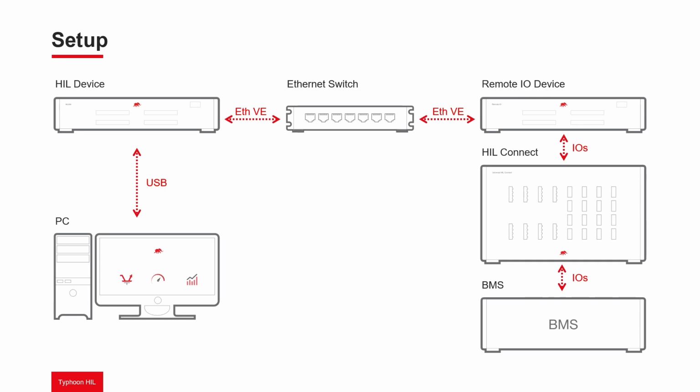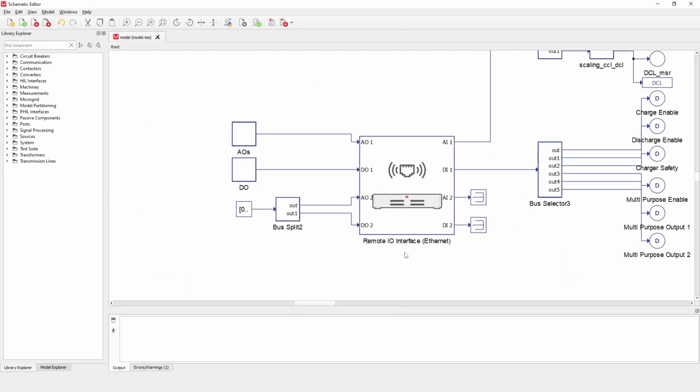Now that we have seen the setup, let's look at the Remote I/O Interface Ethernet component in more depth. We can see that there are 8 ports available on the component. These ports are divided into 2 groups, where each group corresponds to a single card inside of the Remote I/O device. A single group consists of 1 pair of analog and digital inputs, as well as 1 pair of analog and digital outputs. The input ports on the left side are used to source values from the simulation to the analog and/or digital outputs of the Remote I/O device, while the output ports on its right side serve to source signals received on its inputs into the simulation.